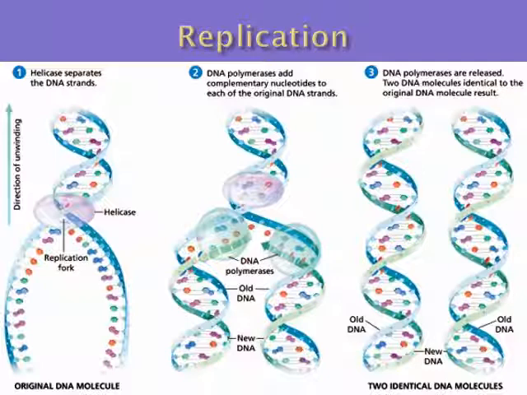So we call this semi-conservative replication. That means that half of the DNA strand has been kept from the old one, and then half of the new DNA strand has been added on by new pieces by that DNA polymerase. So that's what we end up with. We end up with half of the DNA strand that's old and half that is new.